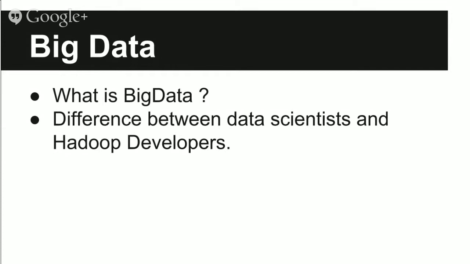Next, I would like to explain the difference between data scientists and Hadoop developers. Data science is completely different from data processing. Data science is analyzing the given data set. Data scientists use R, SAS, and other technologies to analyze and visualize the data, whereas Hadoop is used to process the data, to cleanse the data, to wrangle the data. So many people get confused that Hadoop comes under data science, but learning Hadoop and data science languages like R will actually help.